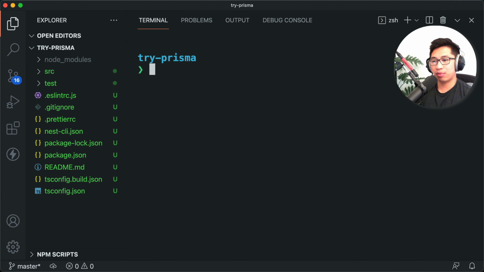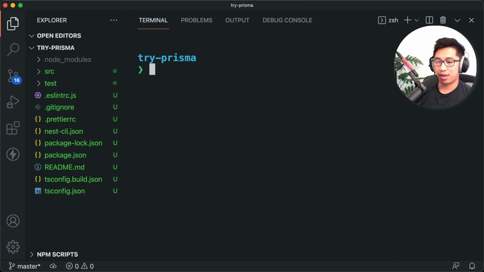So first, let's talk about what we're going to try and build. I was thinking that we can try to build a simple CRUD API with a little bit of relationships. So perhaps we could do a library API where we have a catalog of books and books have authors. So you can probably imagine the schema for that, where authors can have one to many books. And then if we have time, we'll add a little bit more to that. But the API itself, ideally, is that we can do CRUD of books and authors.